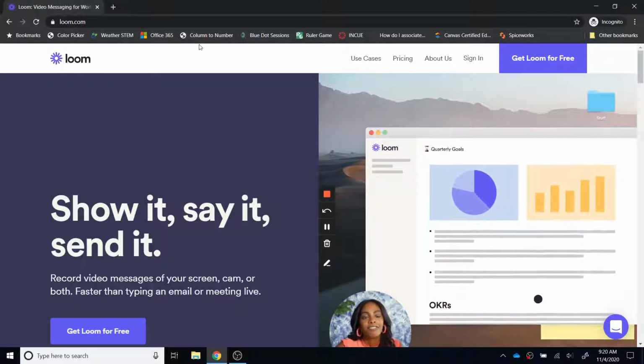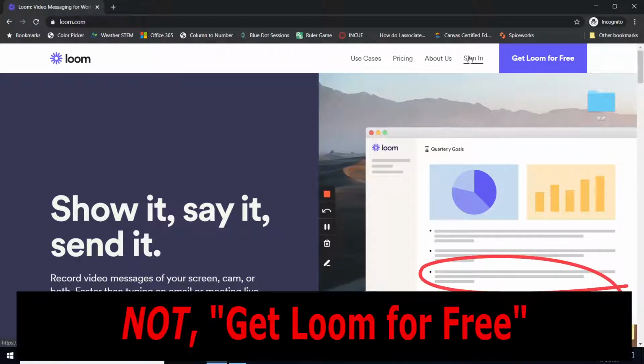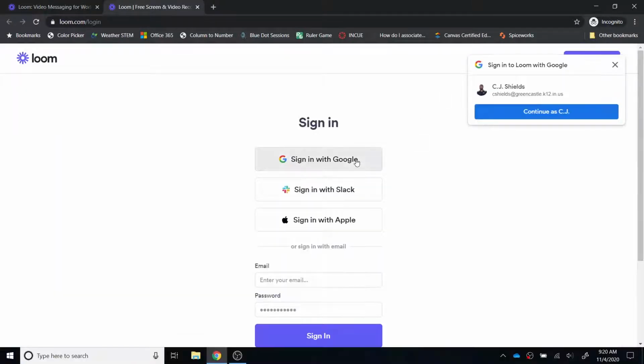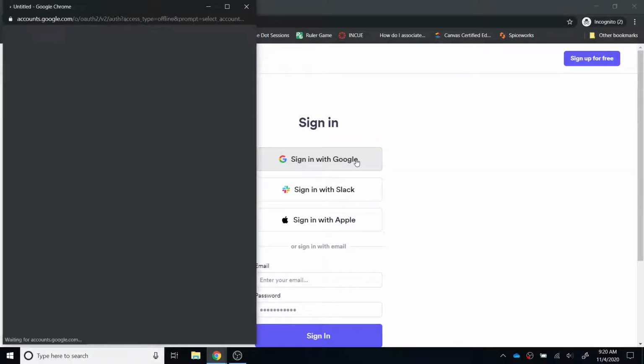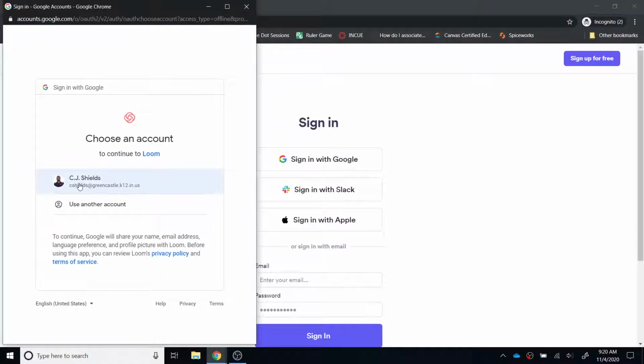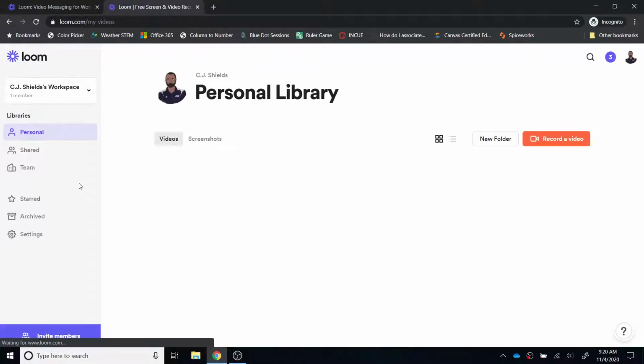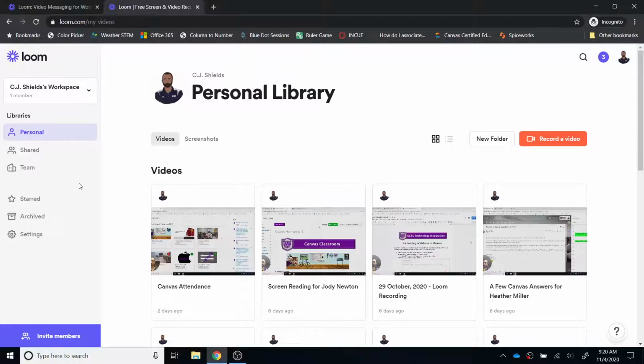In order to gain access to Loom, you simply need to navigate to loom.com, and once you are there, you are going to choose the Sign In option. And make sure that you choose the option Sign In with Google. And once you are there, choose your school Google account. If you need to enter the login, go ahead and do that, but make sure it's your school Google account, because with your school account, you do gain access to a few more perks than what you would get with just a traditional free account.